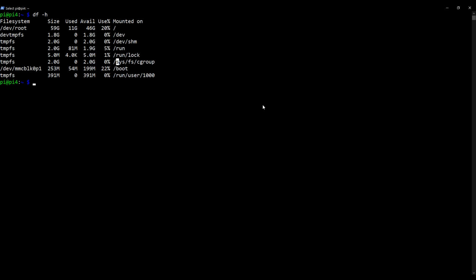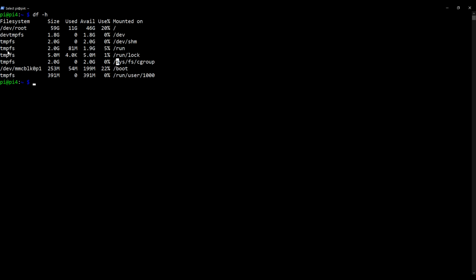Now, as this is an Essentials course, I won't go through all of the file systems listed here. However, I will mention the tmpfs file system because it's coming up many times on my Raspberry Pi and I feel it justifies an explanation.